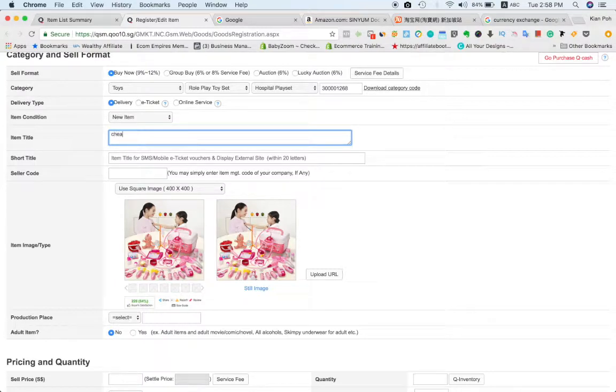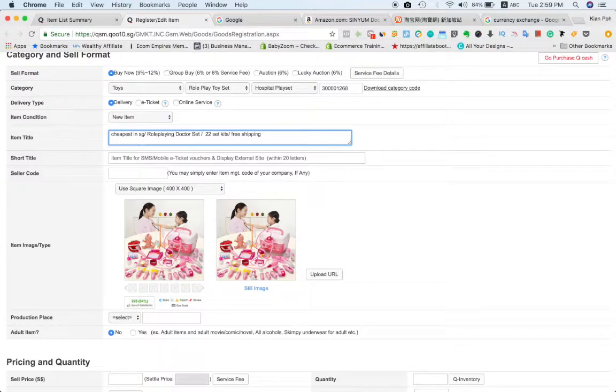For example, cheapest in SG, then they will put a slash, role playing doctor set, followed by maybe a 22 set kit plus free shipping, let's say, for example.